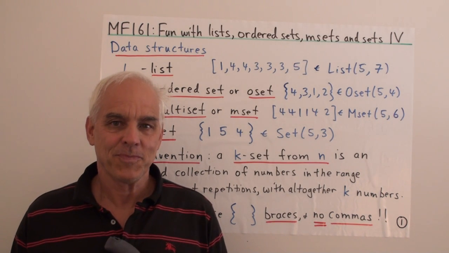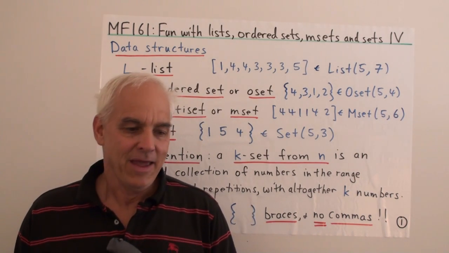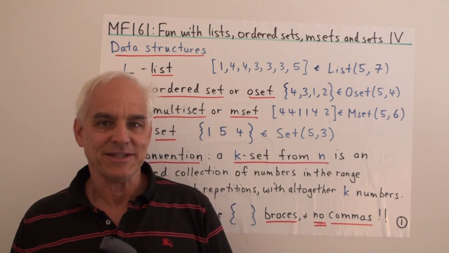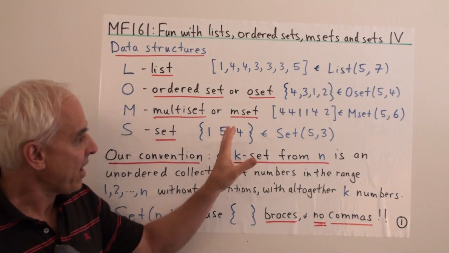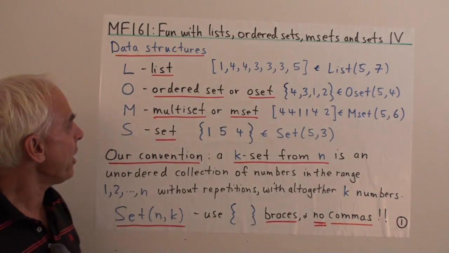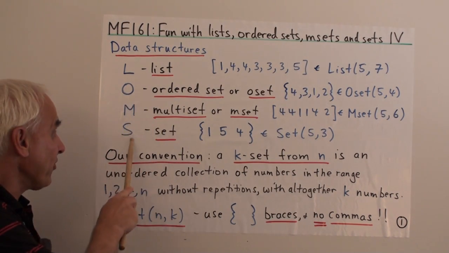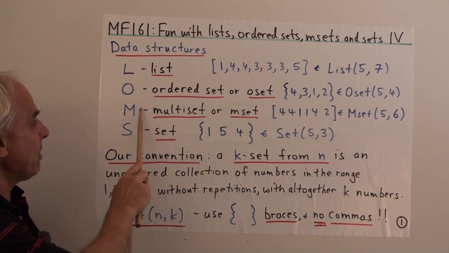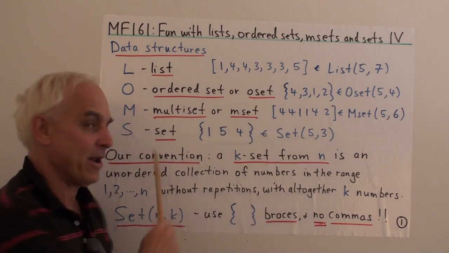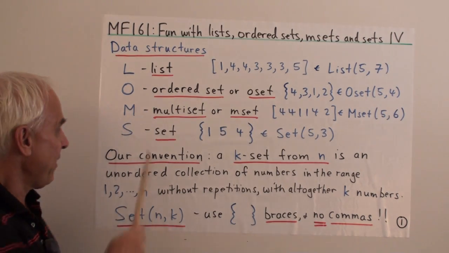Good day, I'm Norman Wahbacher. This is going to be our last video for 2015. I think we've accomplished quite a lot, but there's still a lot more to do in 2016. It's appropriate that I end the year with this final video in this little series on these four different types of data structures — LOMS, standing for lists, ordered sets, multi-sets, and sets. Today's lecture will be about the final data structure, the most familiar one: that of a set.